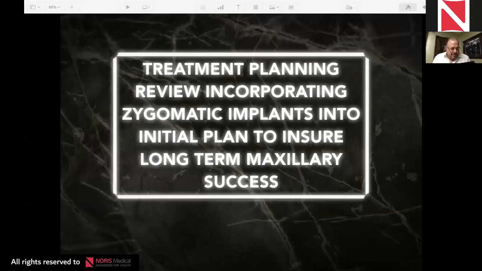Okay, I got a couple questions. Do you think in special patients like smokers, for example, zygomatic implants have a better rate of success? To me, it's the same. I treat smokers, I treat diabetics. There are different changes in management for these. I don't see any less or superior success rate of a zygomatic implant versus a regular implant in smokers or anything like that. And it doesn't make me want to do anything different as far as my protocol.